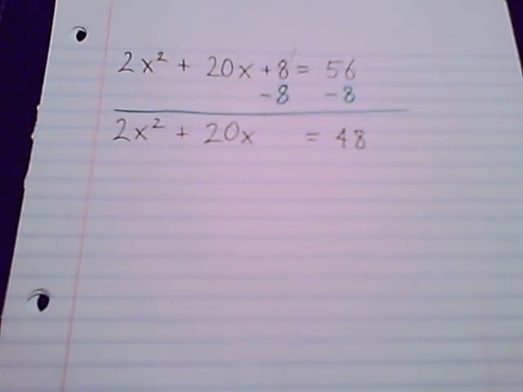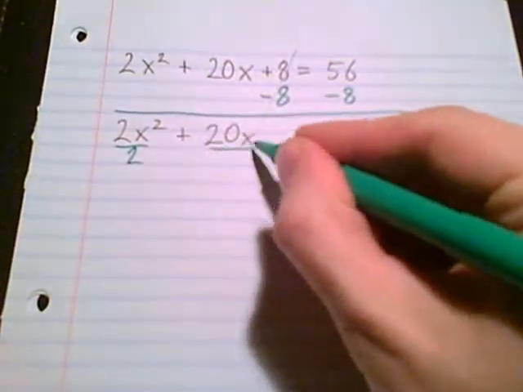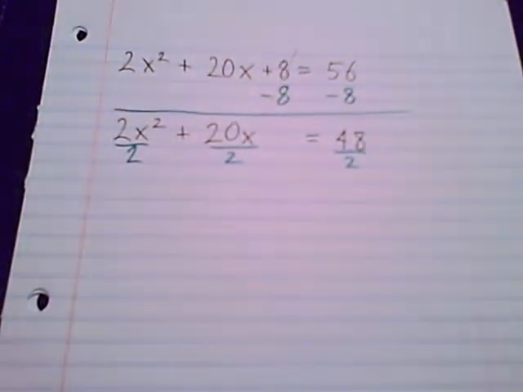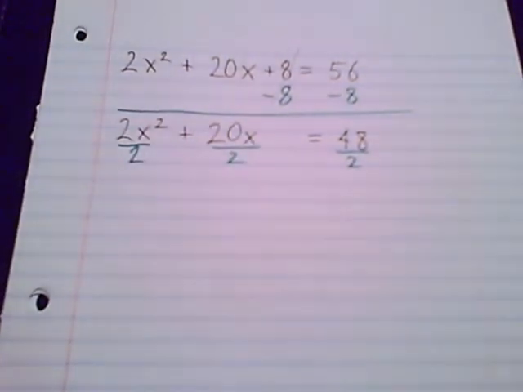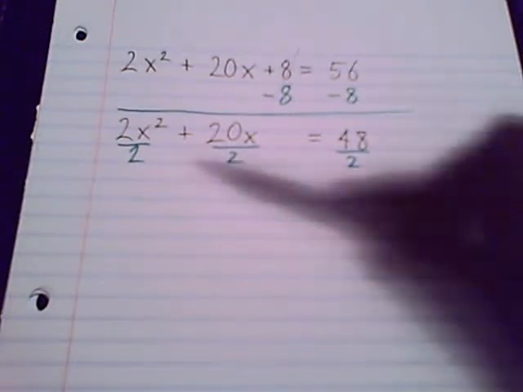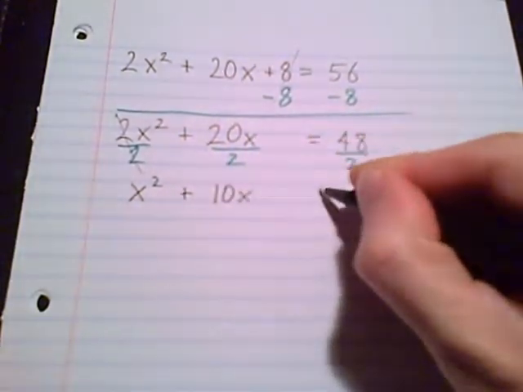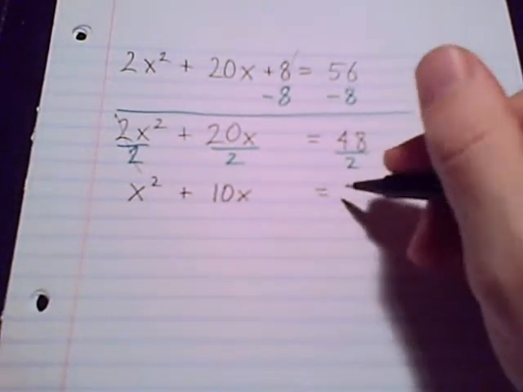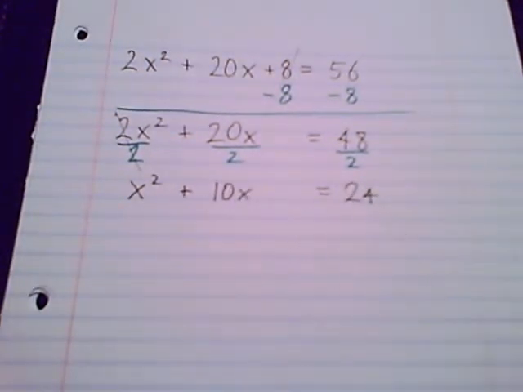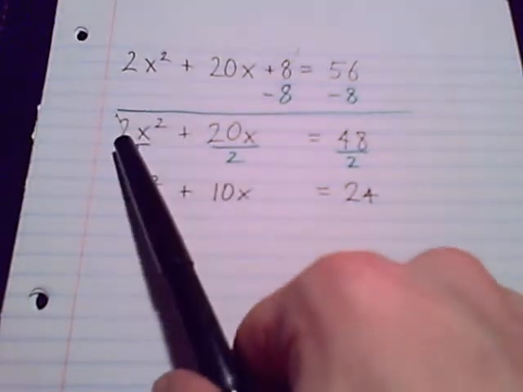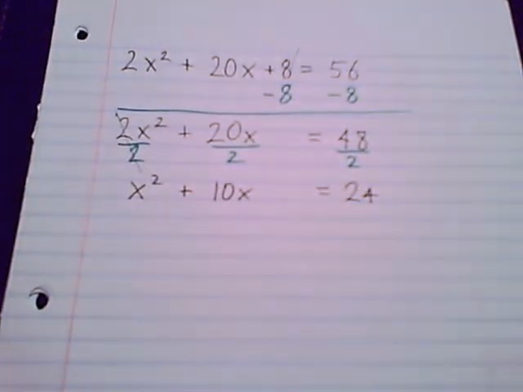But when we have an equation, we can just say, oh well, I gotta get rid of that 2. Let's divide by 2. You've got to do it to everything, do it to both sides of the equation. To divide these two terms, this entire side by 2, is the same thing as individually dividing them by 2. So there's the cancel, there's our x squared. So we're in better shape now to complete the square. Never forget that right side. x squared plus 10x. All right, so now we can complete the square. The 2 made it not possible to complete the square. Once we have x squared, now we complete the square.